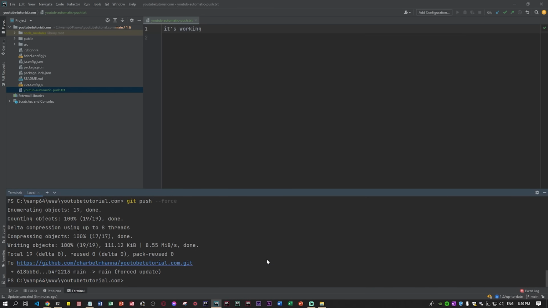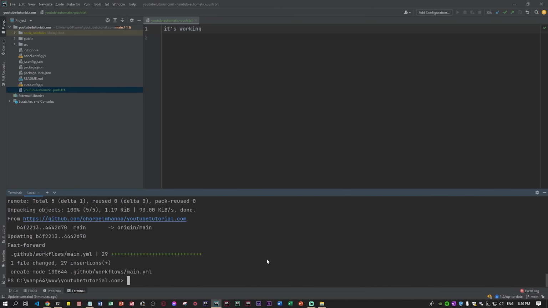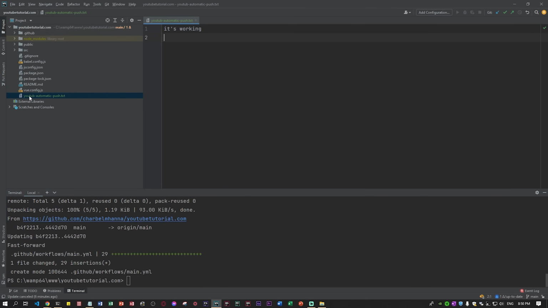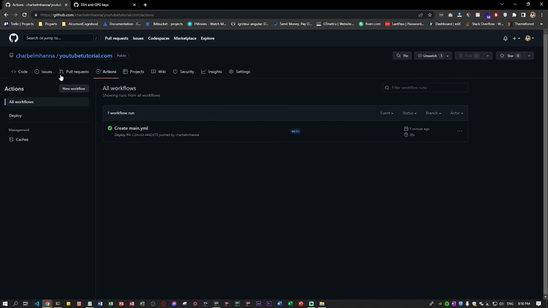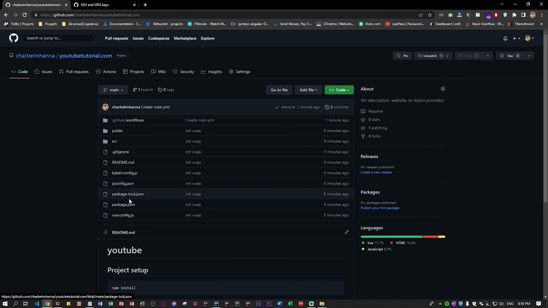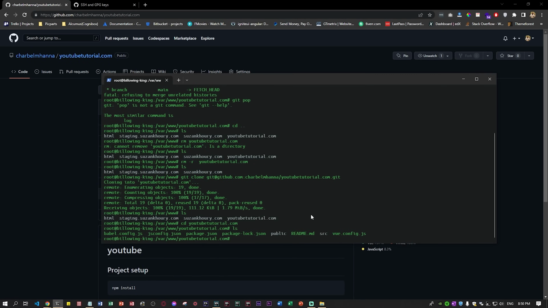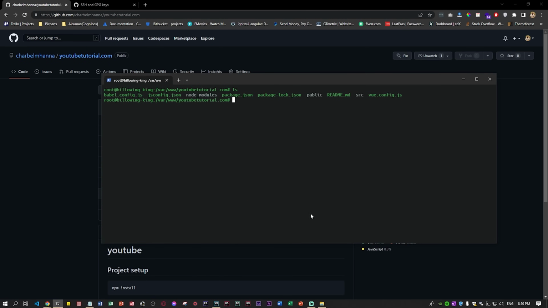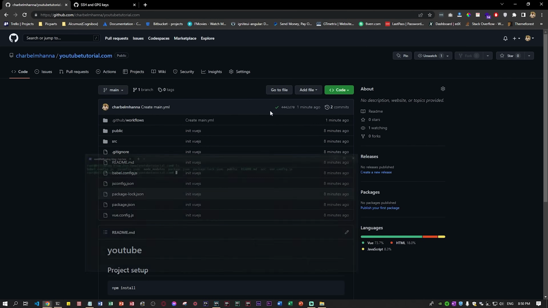So let me first git pull just in case. All right, great. So now we have YouTube automatic push that we don't have in our repo, right? So if you go back to the code, we don't have anything called YouTube, and if you go to here, ls, we don't have anything called YouTube txt.